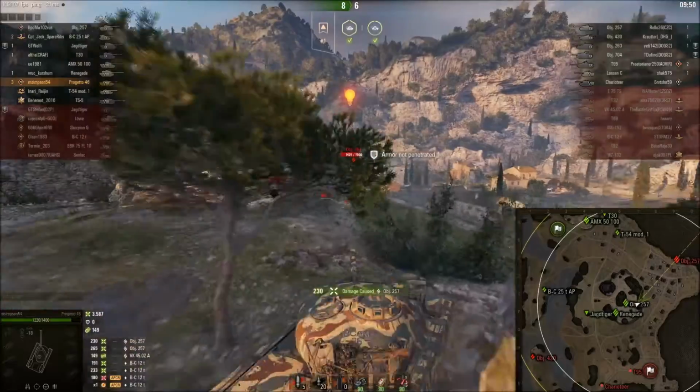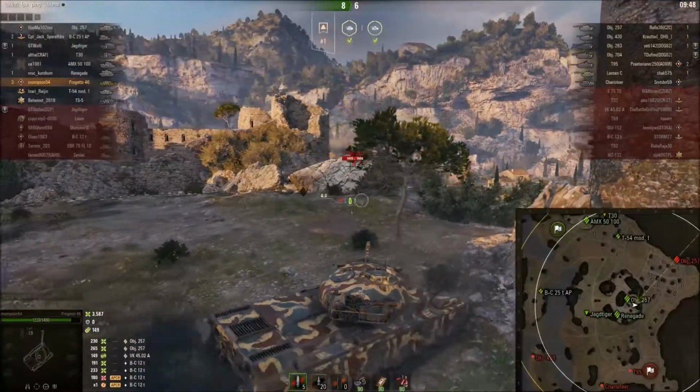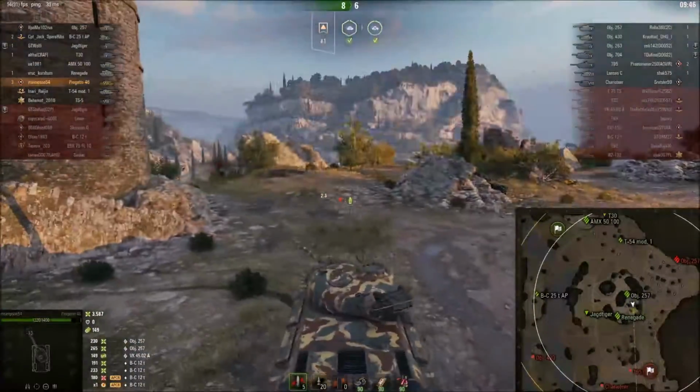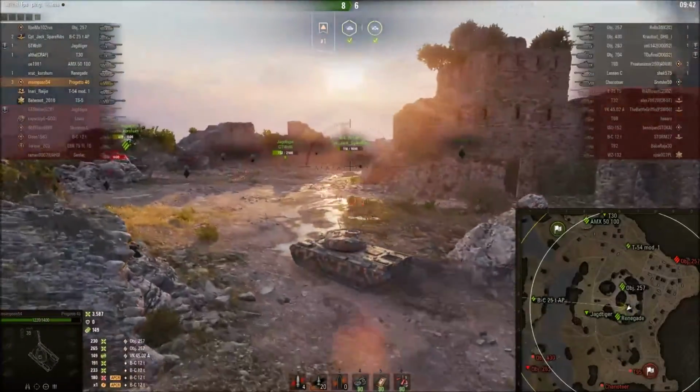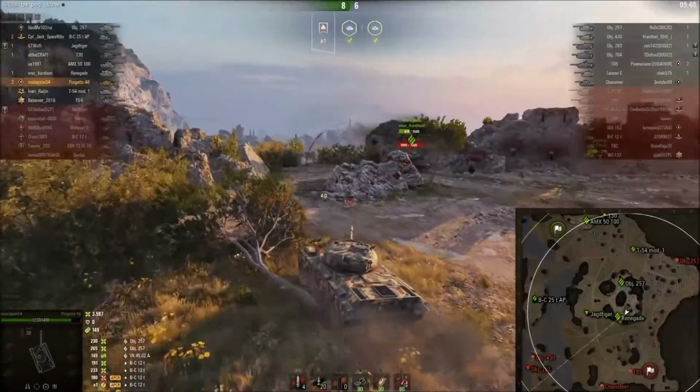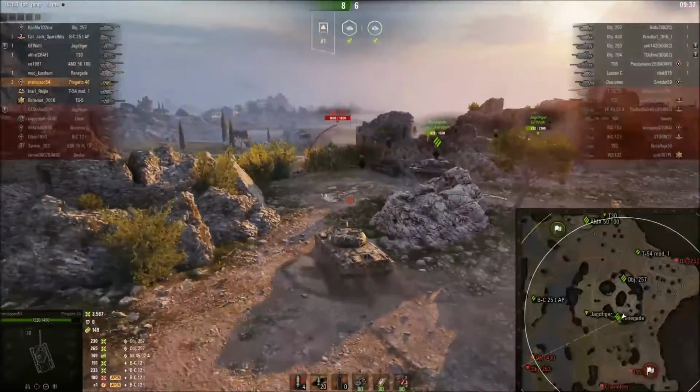I fire the second one, but now as he's slanted back on the hill a little bit, I can't actually get a shot into him. Oh no, I was switching to premium rounds. That's what I was doing. I don't know why I didn't just double tap 2, but still.